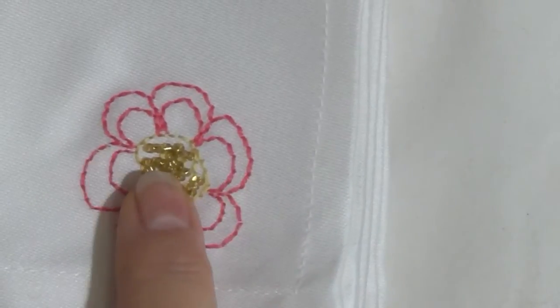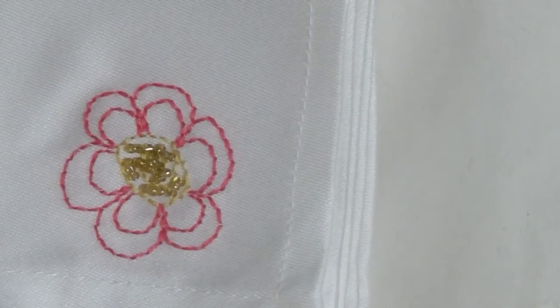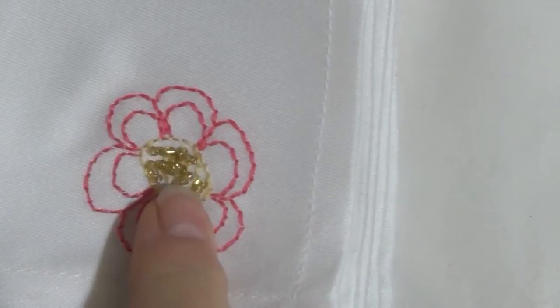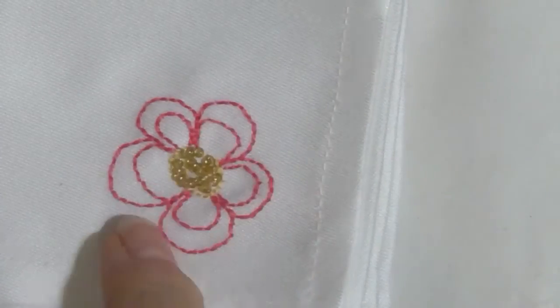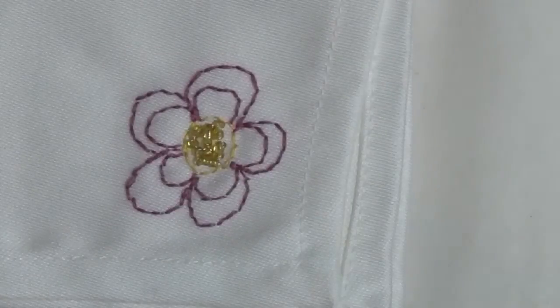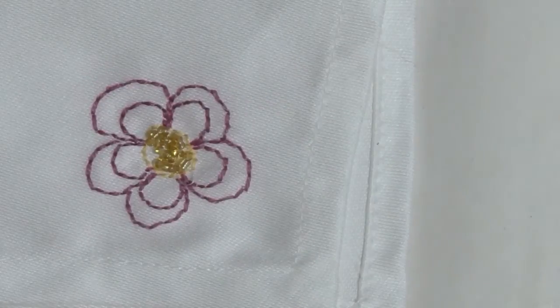In this case, I didn't do that this way. So there's another way to do it. And if you're fairly confident in your stitching abilities, drawing abilities, even, that's great. But if you're not, this is just a doodle. And you'll notice this one has 6 petals because that's how it came out when I doodled it. And this one only has 5. Each one is doodled on the napkin. They're all different, slightly different shape and design.